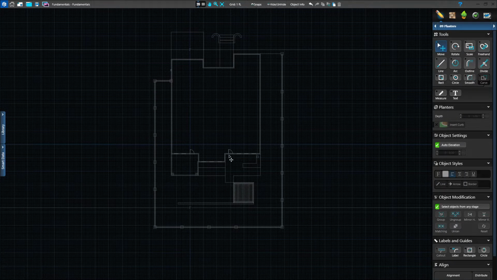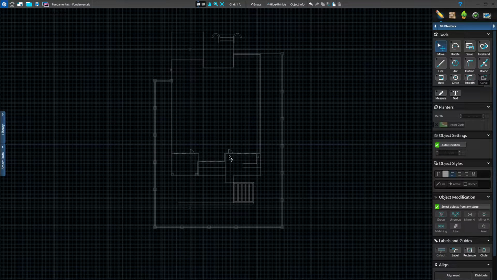Planters cut down into the surface of the shape that you draw them on. And you can only draw them on 2 surfaces. Planters work on terrain and they work on hardscape. If you wanted a planter bed, you would draw your planter on the terrain. If you wanted a freestanding planter, a hardscape planter, you draw the base of your planter as a hardscape, and then you come in and draw the planter shape on top of it.